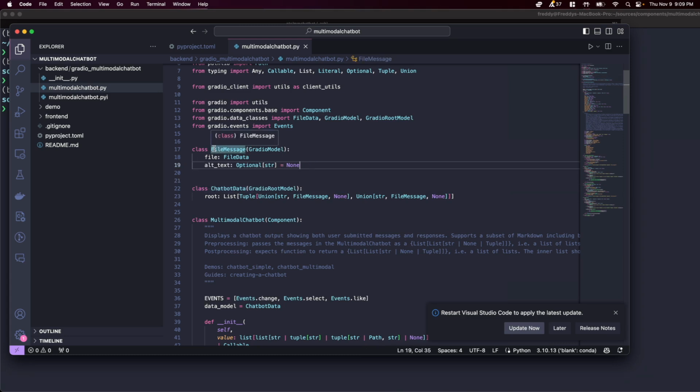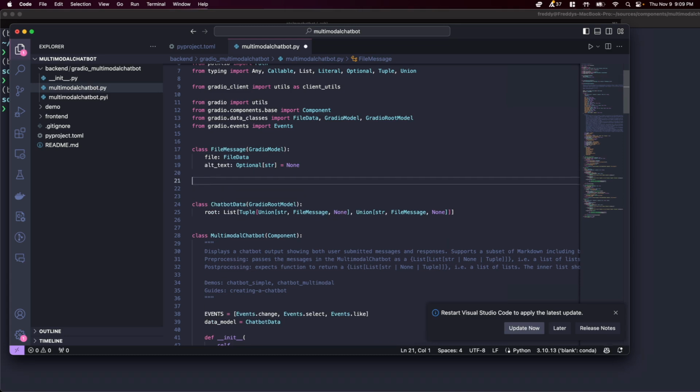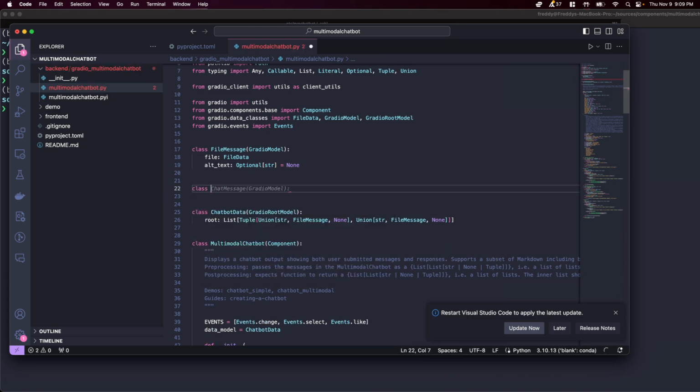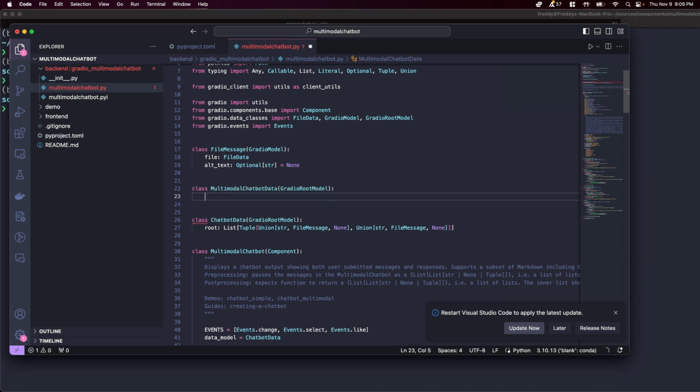So we're going to keep the file message the same. What we're going to do is create a class, multimodal message, or multimodal chatbot data. I think that looks good. So this will be a Gradio model.